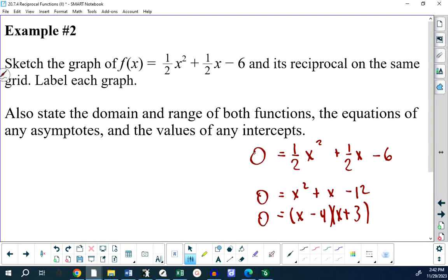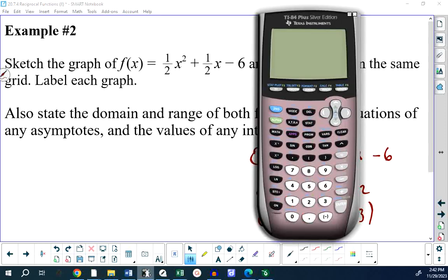Let's graph this on our calculator. Owen, did you have a question with what I've written there? I think it's +4 and -3. It is +4 and -3. Thank you for catching my mistake. And never feel afraid to have that look on your face, because I watch your faces, and when I see it, I know I've done something wrong. So yes, it is +4 and -3, because 4 plus -3 gives you the +1 for the middle.